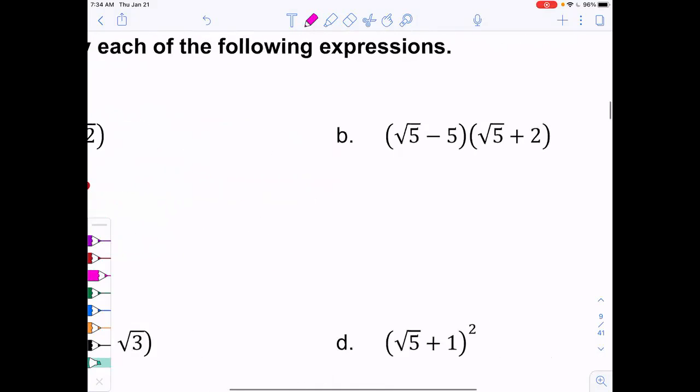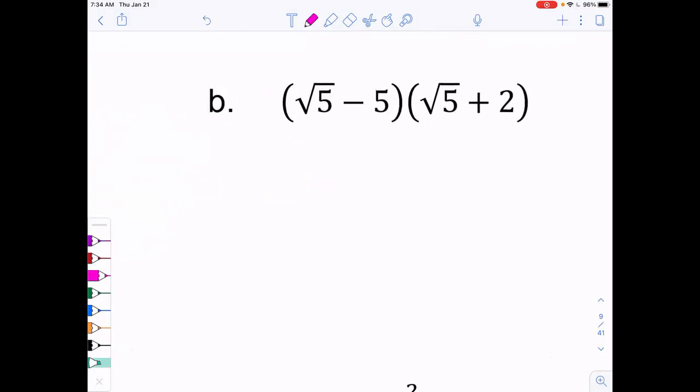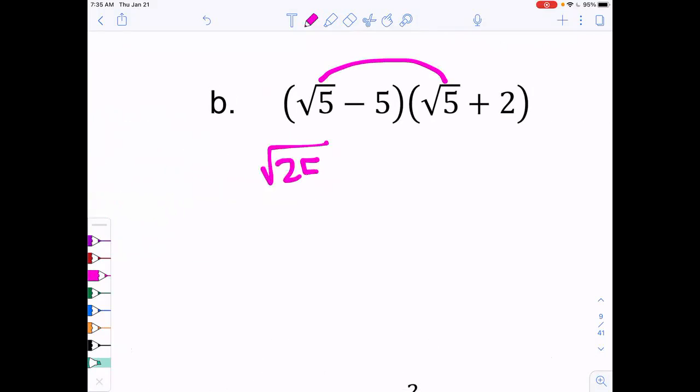If you look at B, what does it look like you would do with letter B? What method do you think you'd use here? Ella, how would you think you'd multiply them? FOIL, yeah, we're still going to FOIL. These are binomials, 2 terms, multiplied by 2 terms. So we're going to FOIL these. Again, multiplying them, the numbers underneath. So this gives us the square root of 25. 2 is outside. The square root of 5 is underneath.